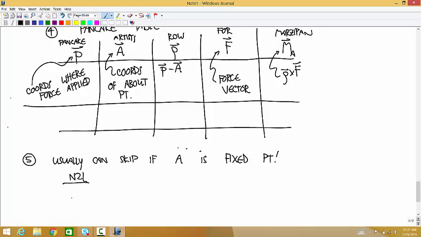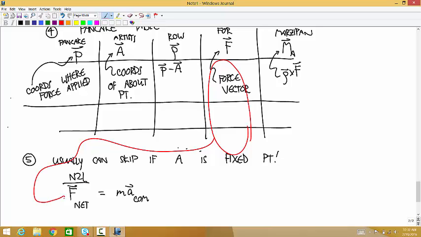Newton's second law. Add up all the forces. Those have to be equal to the mass times the acceleration vector of the center of mass. And a nice thing about setting up this table is you can just go straight down this column, take each one of those forces, and the set of forces on the left side of Newton's second law just comes straight from this column. Okay, so you have a list of 5 forces or whatever. They just go right over here.